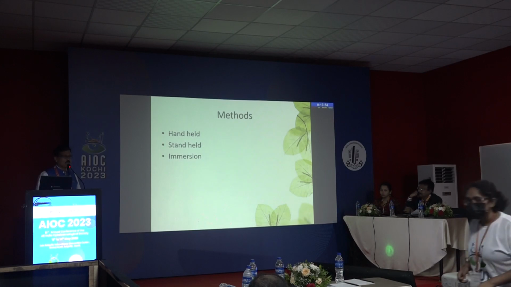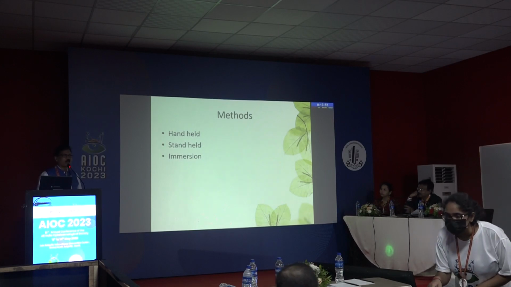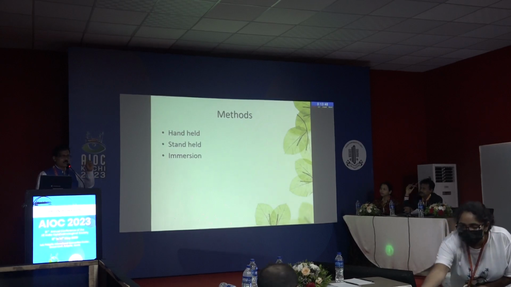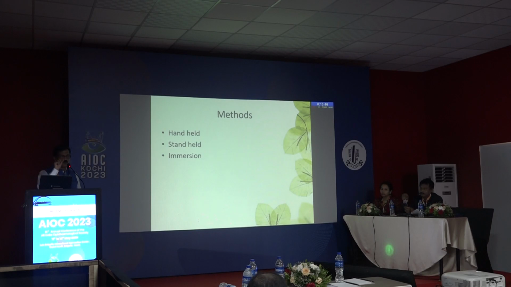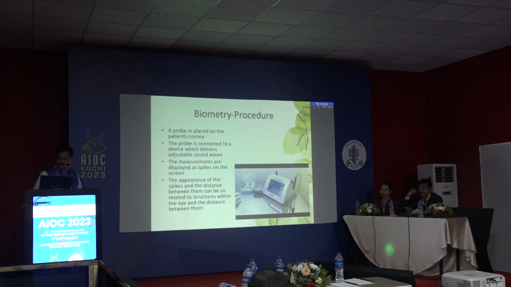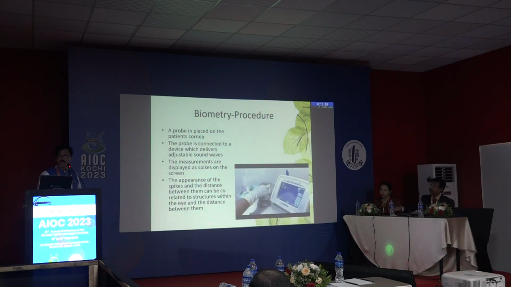So the methods of doing A-scan biometry are handheld, also called contact; stand-held, or applanation, where you fix it on the stand; and the most important and the most accurate is the immersion. Coming to the procedure, it is important that your procedure should be good. One is the safety of the patient, so you have to sterilize the tip before each and every patient.